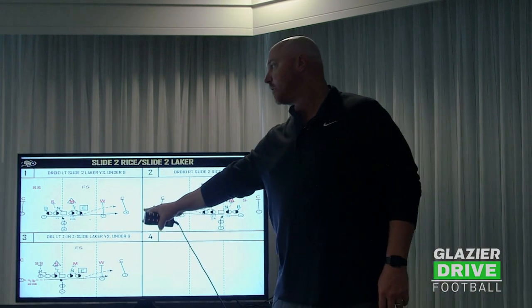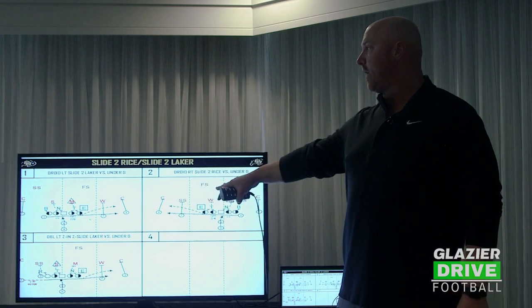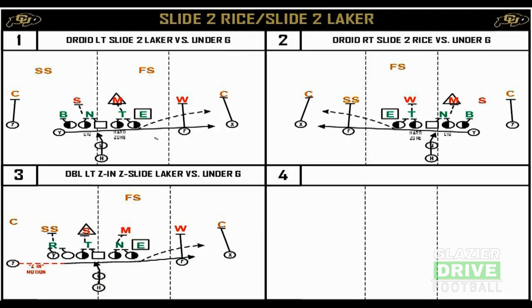But here, if you look at the first box, we're in a 2x2, tight end off the ball, and we're running what we call our slide to the field, okay? And basically what we're teaching the quarterback is this. We're basically looking at numbers, okay? So here, against an open middle defense, here we got a quarters defense with the will walked down. Okay, we got 2-on-2 to the field, and so we have what we call good numbers to throw the ball.